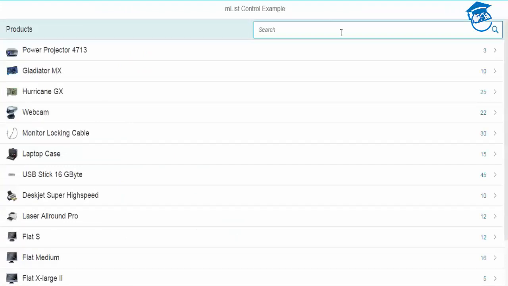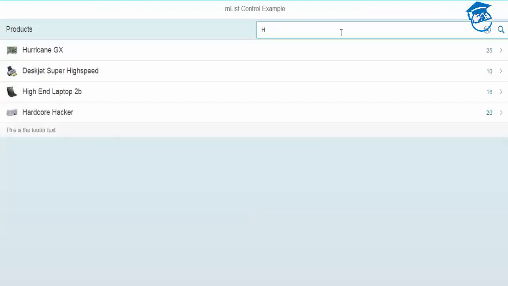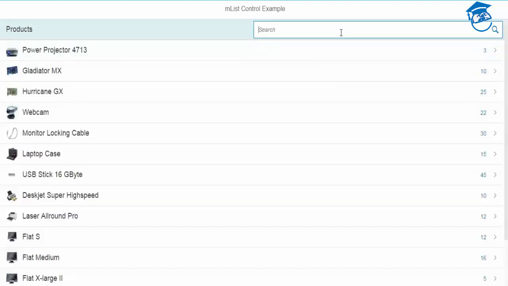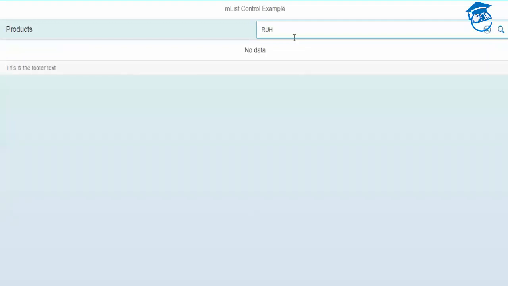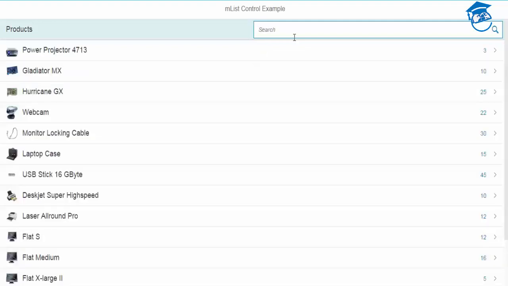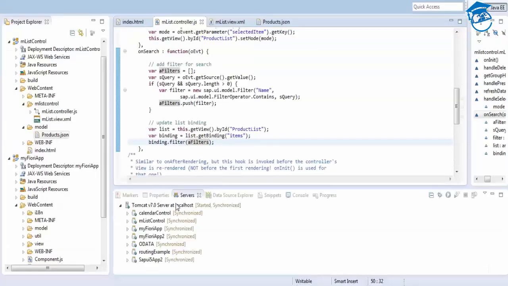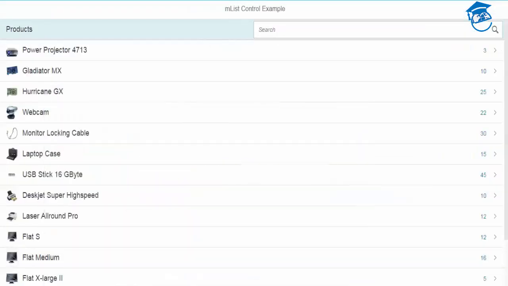So whenever you type something like this, Google-like search, you delete it like this. So this is like Google-like search. So live change event. Okay, it's always good to use live change event depending on it. If you want to make changes after having the whole word, then you can have it. Depends on your requirement. So this is how the search is.